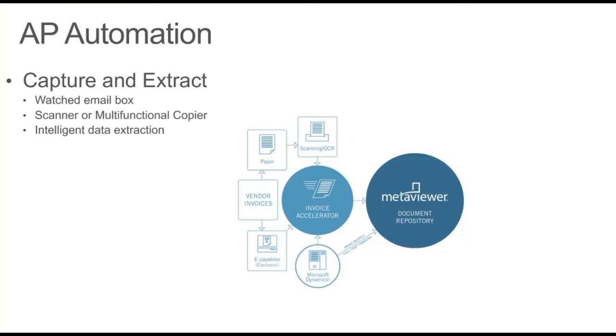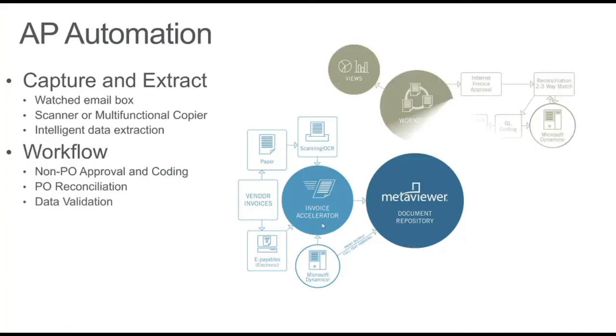It then feeds into that same tool, that Invoice Accelerator tool, that's going to intelligently read that document, extract the data, and deliver that document into workflow. Workflow being the second element of the solution. Most people, when they think of workflow, they think of routing a document around from person to person throughout their organization. And that's a big part of what the workflow does.